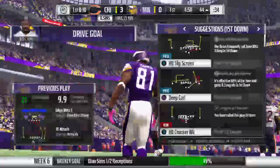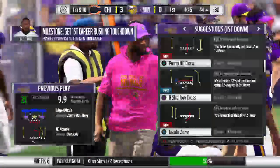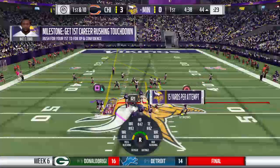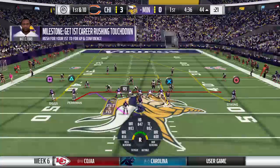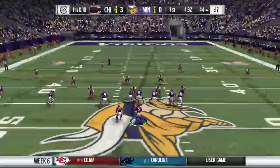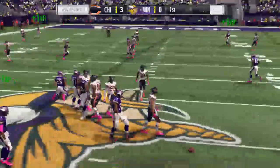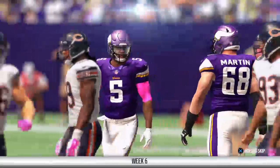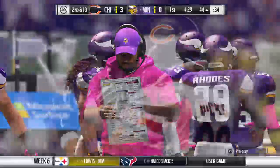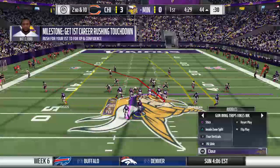An ex-teammate used to tell me all the time, I hate experienced quarterbacks, because no matter what, you really can't hide what you're doing. And I think that right there, he knew right away where the blitz was coming from, where his primary guy was going to be, and he ended up going to a secondary target for a nice gain. I was just going to ask you, that wasn't the primary target. He's so good at that, isn't he? I think he knew right away that he wasn't going to get to his primary guy. I think he read that as soon as he got to the line of scrimmage, knew where the pressure was going to come from, and said, I know how to beat that, and that's what he did.